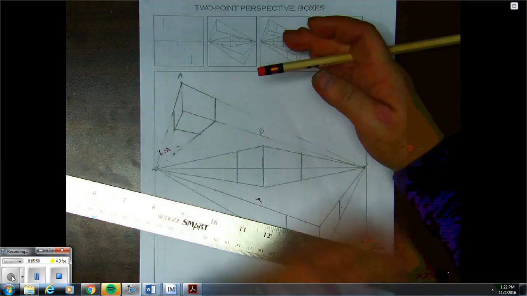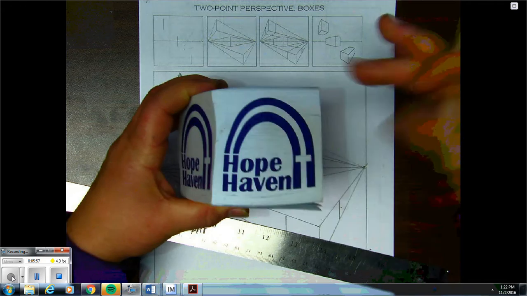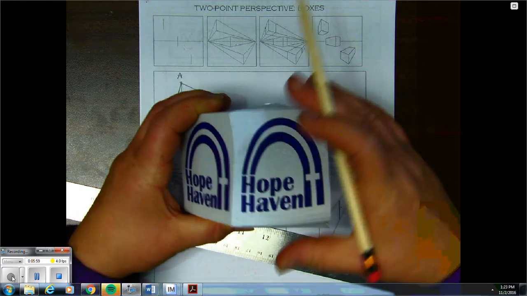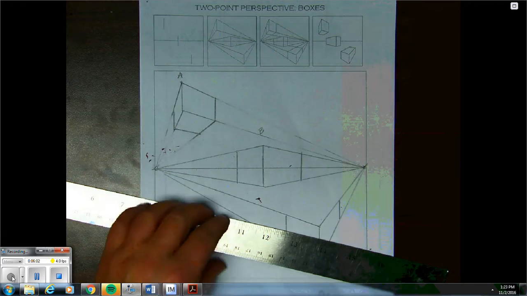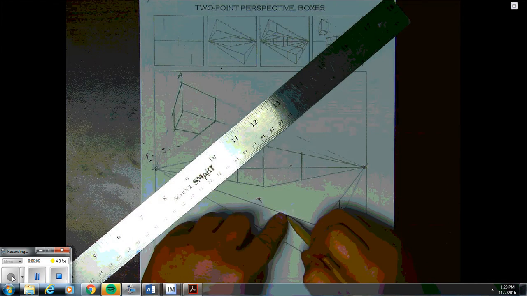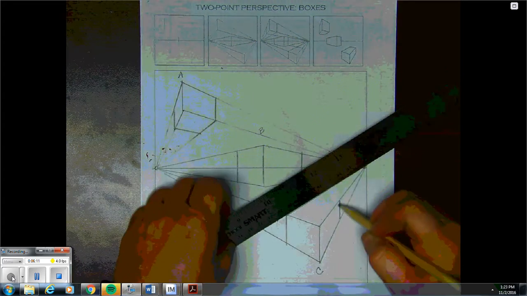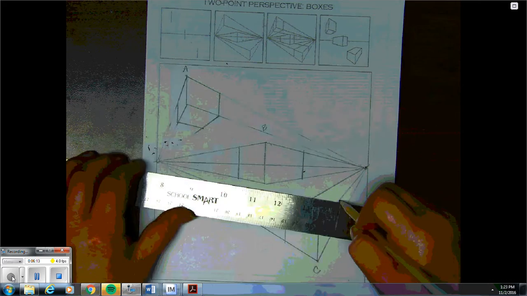All right, now box B is already done because box B, we are seeing that at eye level just like this. So we don't see the top and we don't see the bottom. We just see the left side and the right side, so it's done. Box C, on the other hand, we do need to see the top of it. So I'm going to go left vertical to the right-hand vanishing point, right vertical to the left-hand vanishing point, and there you go, it's done. Okay, and again, I would erase all this stuff, and then I could call page 1 done. Remember to put your name on it, though.